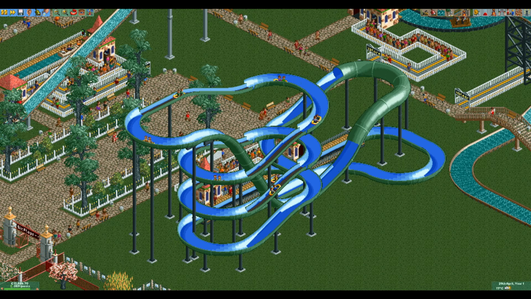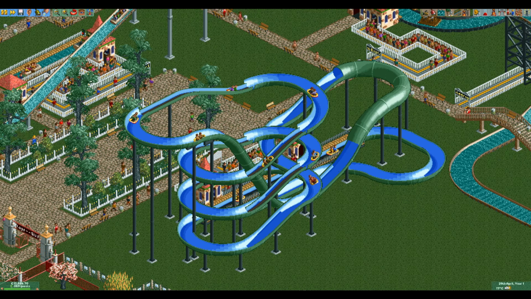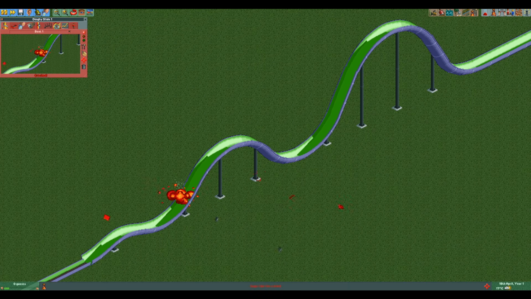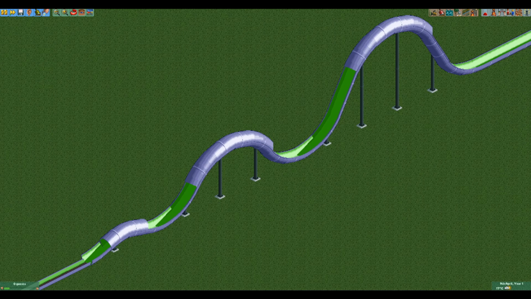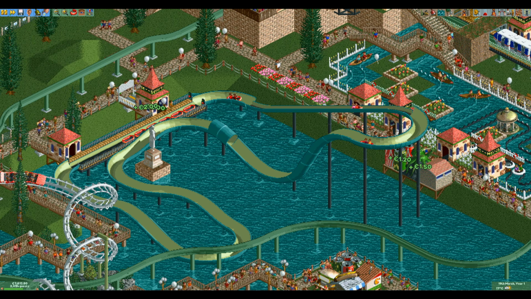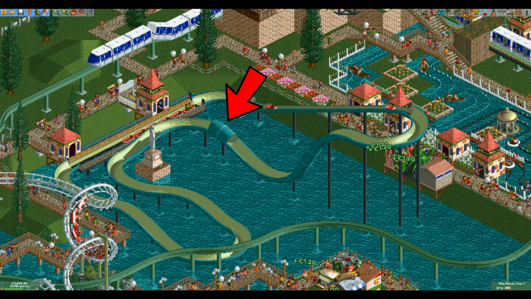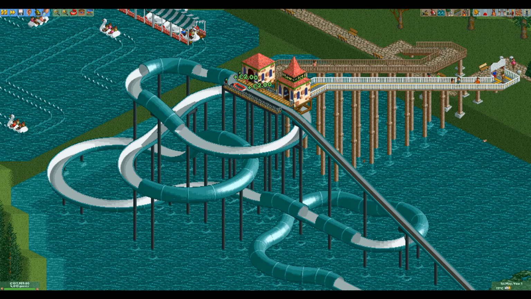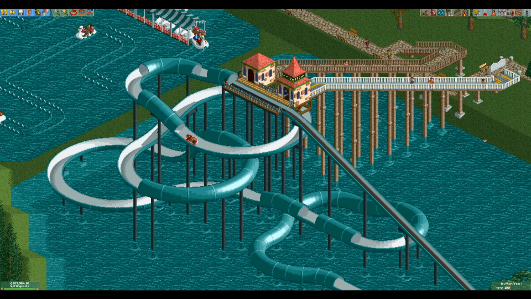Dinghy boats cannot fly off the tracks while they are in a tunnel. Here we have a dinghy slide with a fast chain lift accelerating it to 100 km per hour. When it reaches the hill it predictably crashes. If we change that track piece into a tunnel, it doesn't crash. This is very useful if you accidentally build a derailing dinghy slide. Just replace the open track piece with a tunnel piece and you will be absolutely fine. I do have some questions about guests hitting their heads on the ceiling of the tunnel, but it's probably best to not think about it too much.